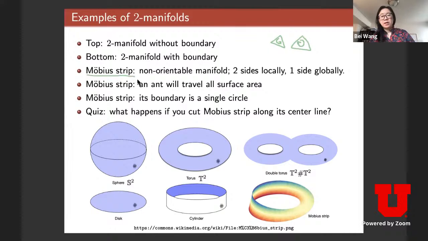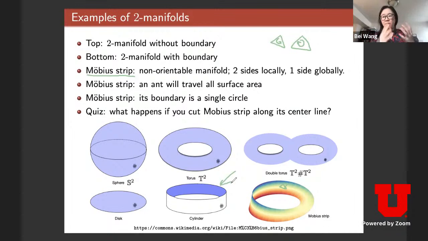If you triangulate a Mobius strip by a bunch of triangles and start orienting them, you cannot orient them in a consistent way. How do you create a Mobius strip? You take a really long rectangle, and when you glue it straight back, you create a cylinder. But if you create one single twist and glue back, that's your Mobius strip.